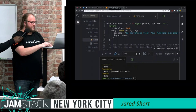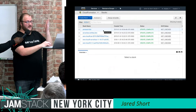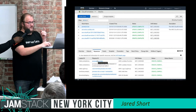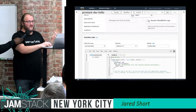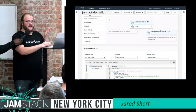If I go look at AWS, we use CloudFormation behind the scenes. You'll see we have this Jamstack dev stack now with a bunch of resources — it orchestrated five different resources. I can drill in and see my Lambda function in the console. The code we were looking at in our editor is now deployed out there. This function is out in the cloud, though you can't run it from an API just yet — it's living out there. I could click test and invoke it manually, but that's not the interesting part.